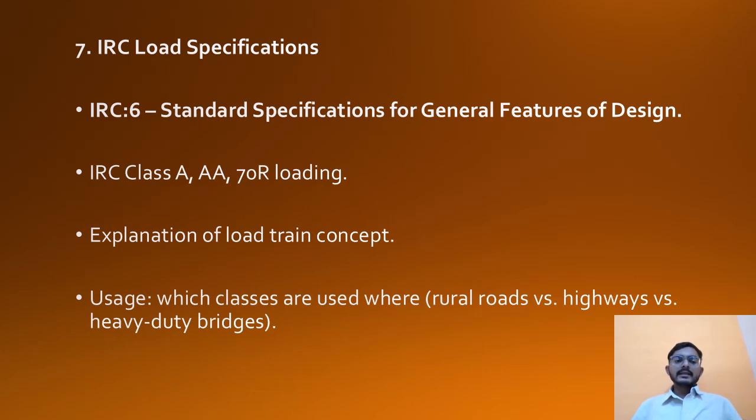And in IRC 6, there is also an explanation of the load train concept. Then the usage, which classes are used where: rural roads versus highways versus heavy duty bridges. So every structure has its own classification and own standards of design. So we should use IRC standards. We should build the bridge according to IRC standards so that the bridge, or any structure like rural roads or highways, is built properly.